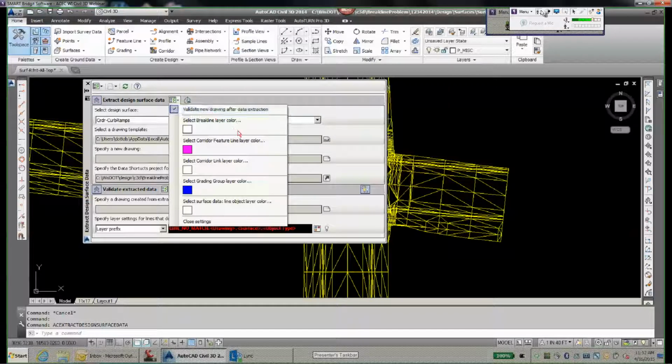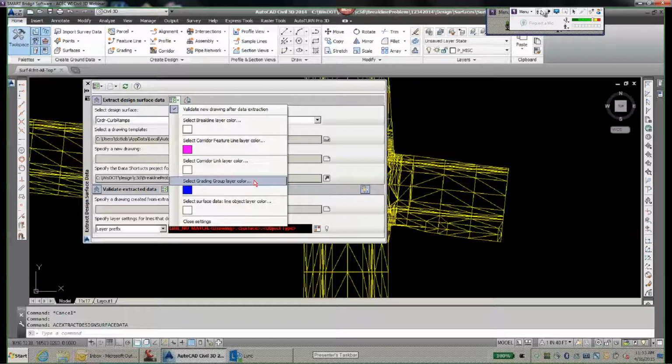So what the tool is going to do is extract any brake lines that were added. These could be like 3D polylines or feature lines that were added to the surface. It'll extract all the corridor feature lines that were part of the surface definition. It will, in fact, extract even corridor links if you've included those in the surface. Now, I'll remind you, we don't want corridor links defining our surfaces. So they're in there really as a flag for you. If you see a bunch of corridor links that show up in your brake line file, you know you have a problem you need to look at.